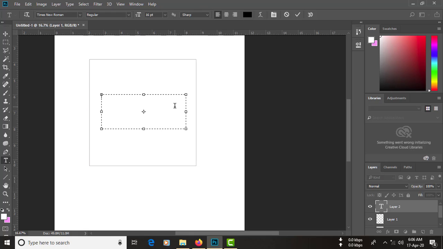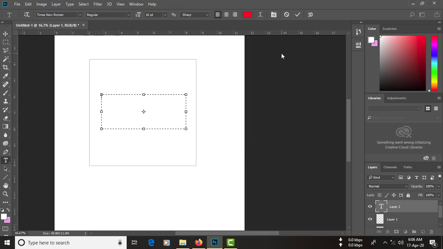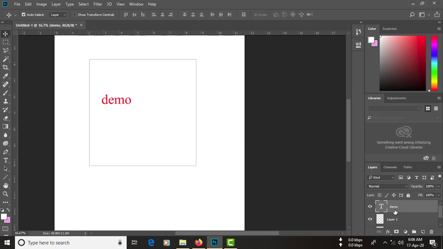I say okay, what is the color of font? I can pick it up here. I'm going for red. I like demo. So this is the font size you get for 16. If I want, I can increase into whatever size I want, and click OK. And then now you can see this text becomes a separate layer. You can move it around wherever you want it.